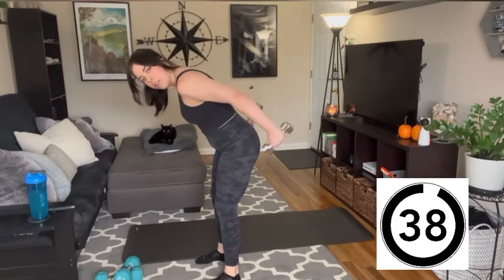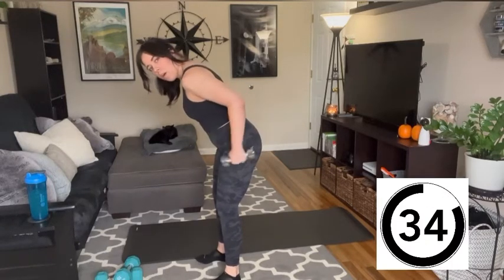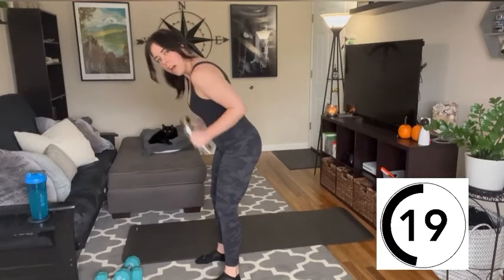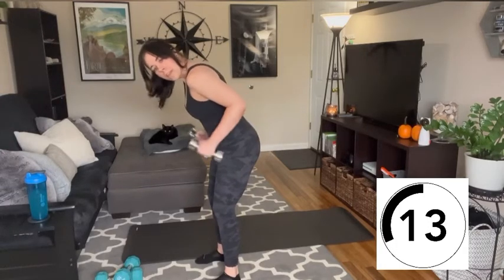All right, here we go. If you want to make it even harder, you can stop about your hip area. Smaller range of motion, but we really get that burn. You have to start and stop. Or you can keep it, reaching all the way up. Again, it has to be controlled. We don't want swinging. We don't want to use momentum.